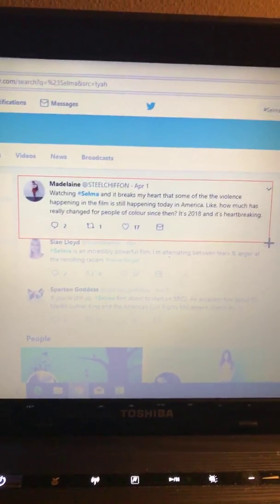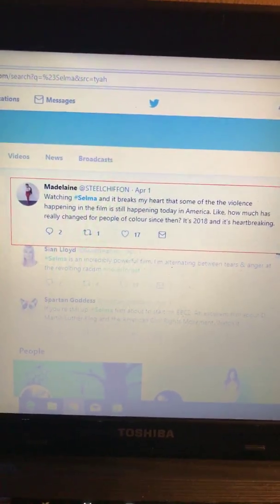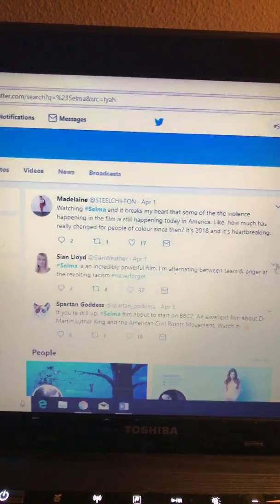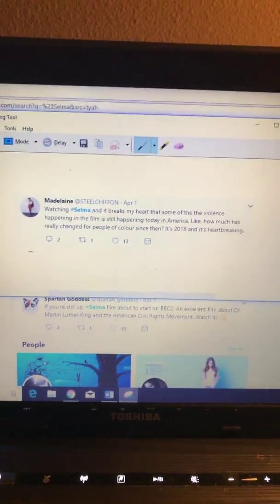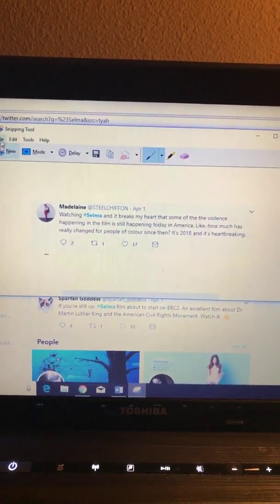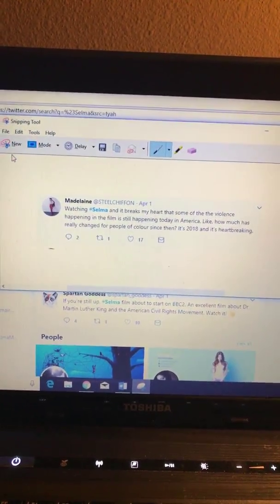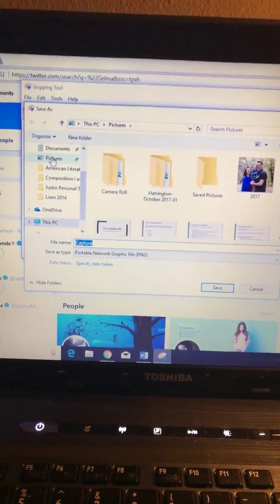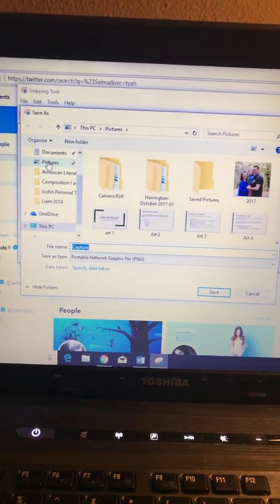This is the only tweet that I want, so I want to make sure I have her picture, her username, her handle, and then the full tweet. You don't need the thread or anything like that. Once I've clipped exactly what I want from the page, I can do File, Save As, and it will save wherever you want it to on your computer.